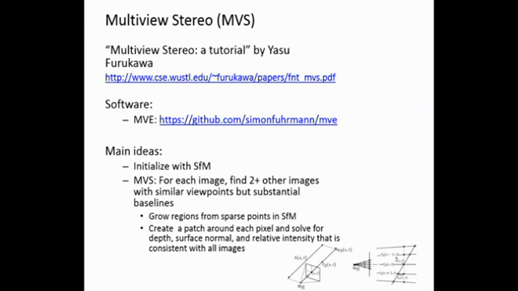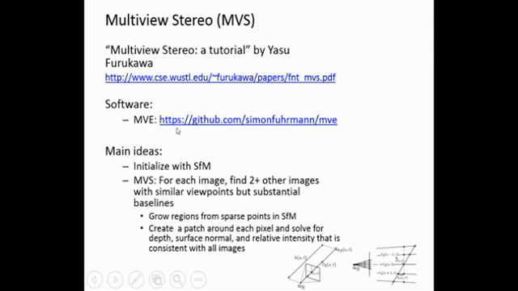So it's common to use a region growing algorithm for this, where you assume that the sparse points that you reconstructed from OpenSFM or whatever are good, and they give you your initial estimate of the depth for the surrounding points, and then you grow out regions from those points. So MVE is a useful piece of software for this.